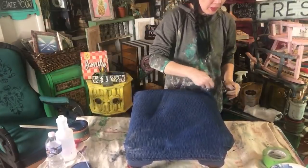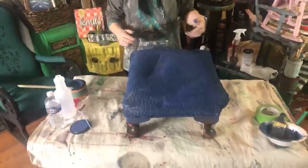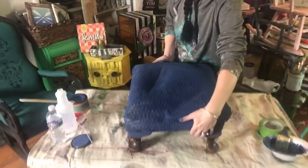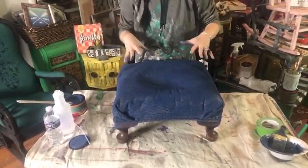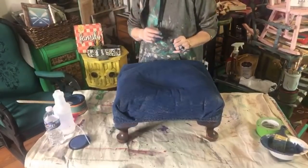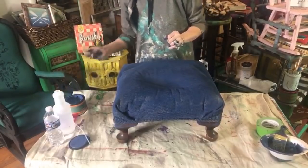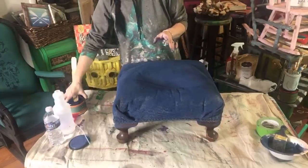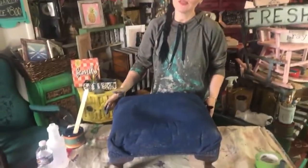It's just water we're spritzing it with. And everybody's wondering about the legs. Oh, the burnt legs. I'm going to paint them later. I've got to figure out the color for the legs once I get the top of the fabric done. Would that can do that entire rocker? Yes, less than a can. I just did 5 scoops, 1, 2, 3, 4, 5, and it's easily half a can left. There's like three-quarters of a can left. I barely even touched it. It goes a very, very long way.